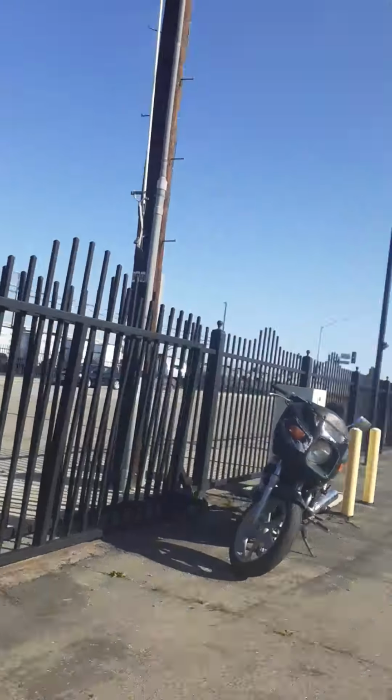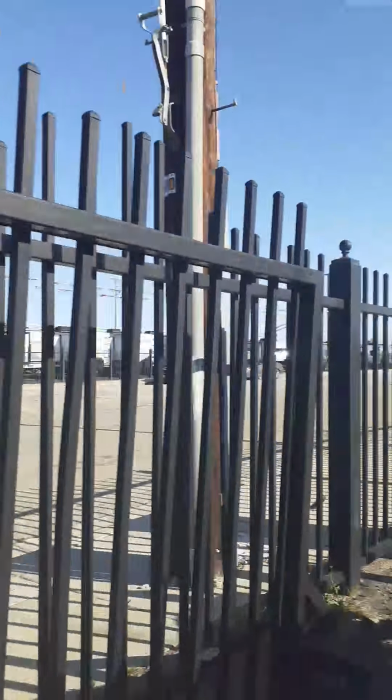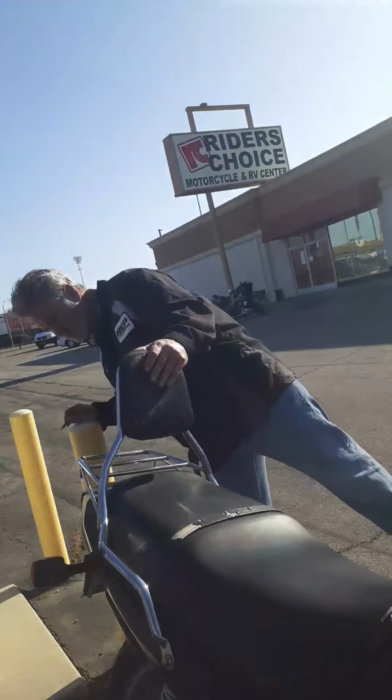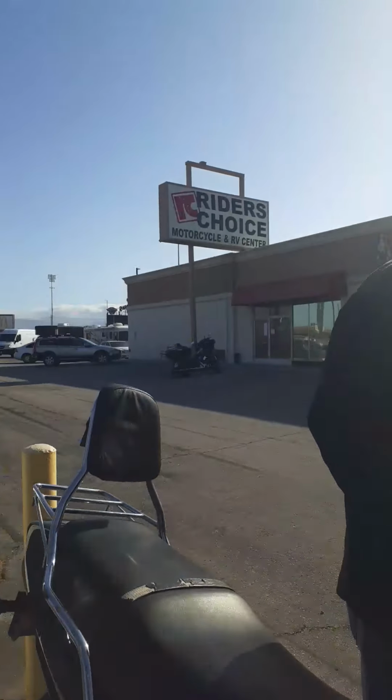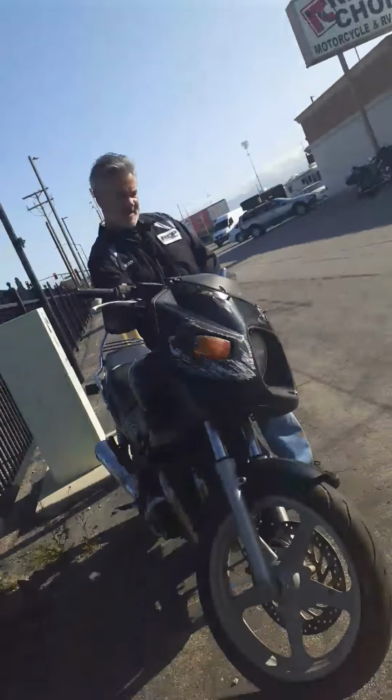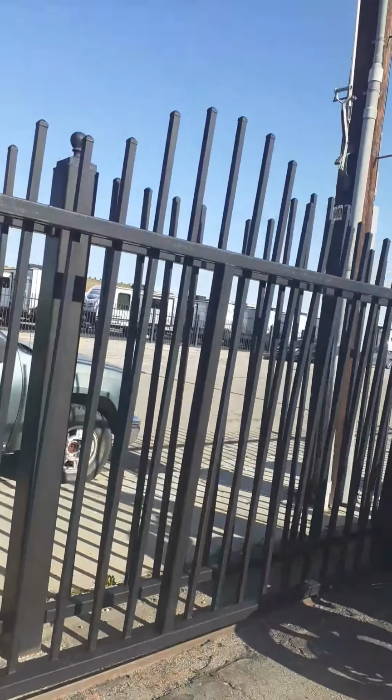Let me just grab my sunglasses out of here. I just dropped the camera. It was like a $90 camera. Yeah, I just dropped it. But it's all right.